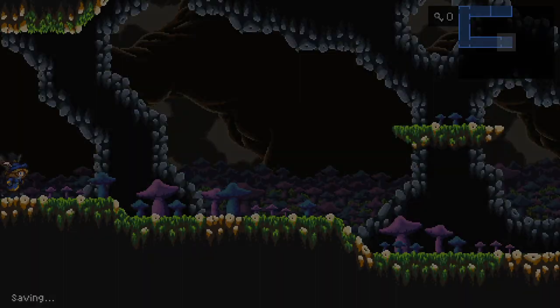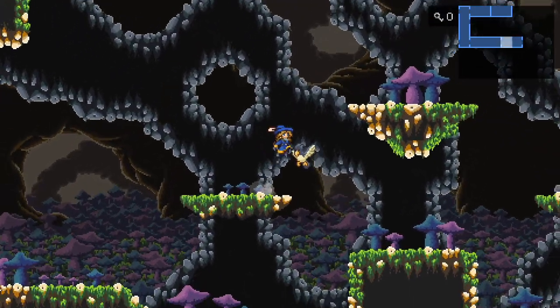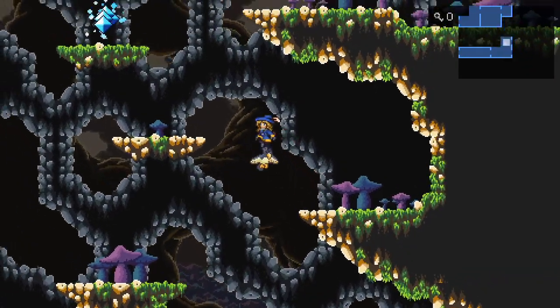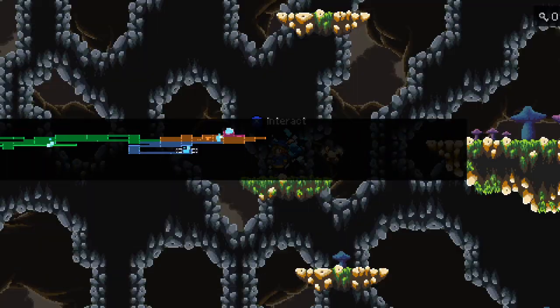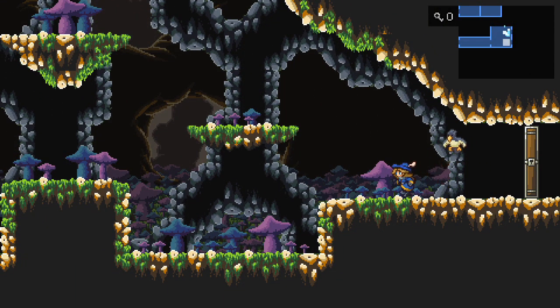Aha! Man. It's tough watching my Lyn run around with that guy, because Lyn was my partner throughout the previous playthrough. There we go. Another warp point. Excellent. Need another key.